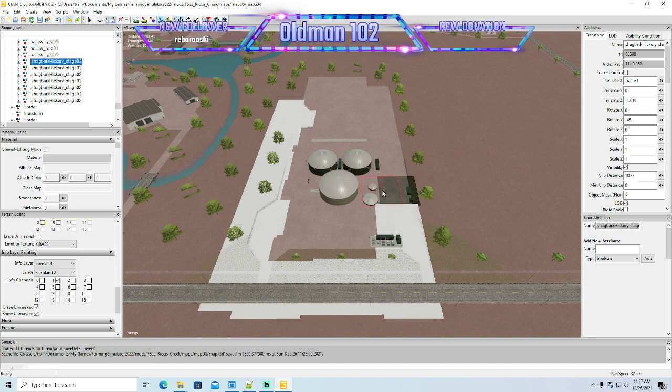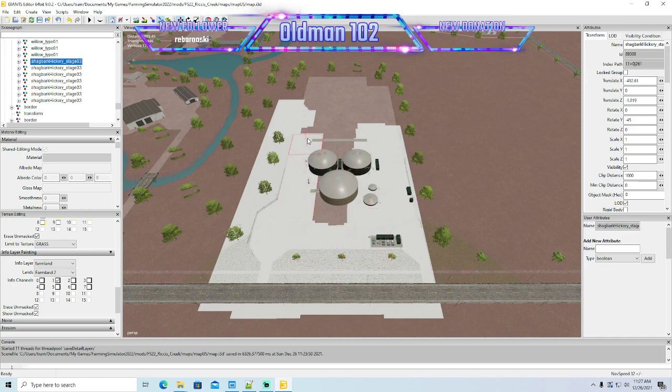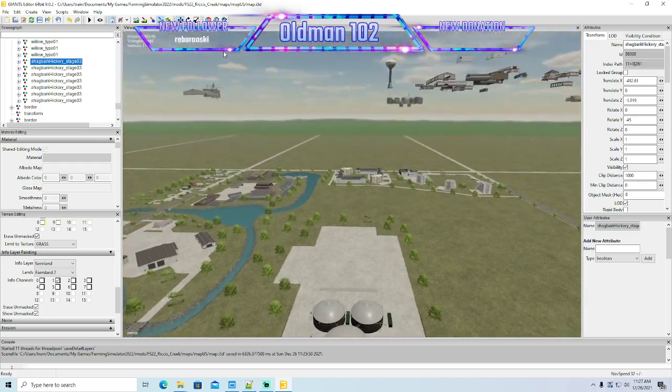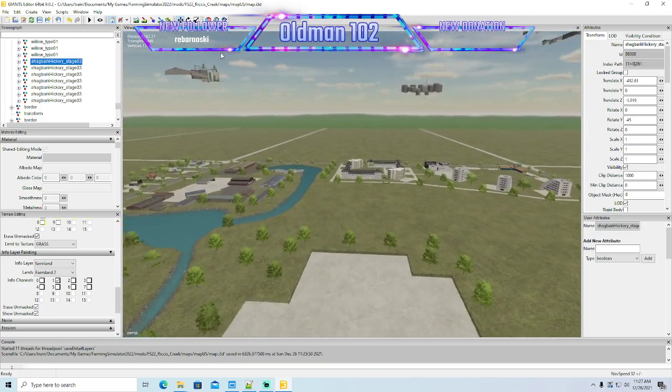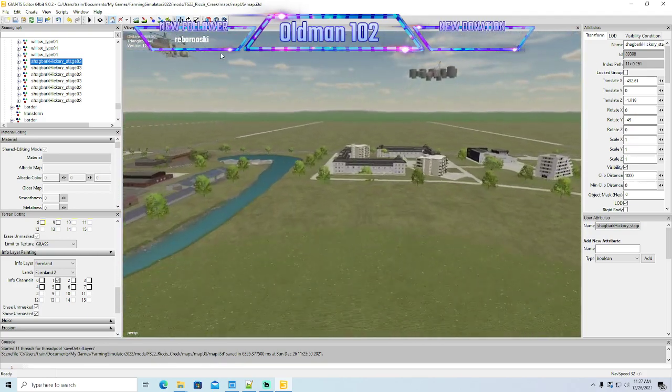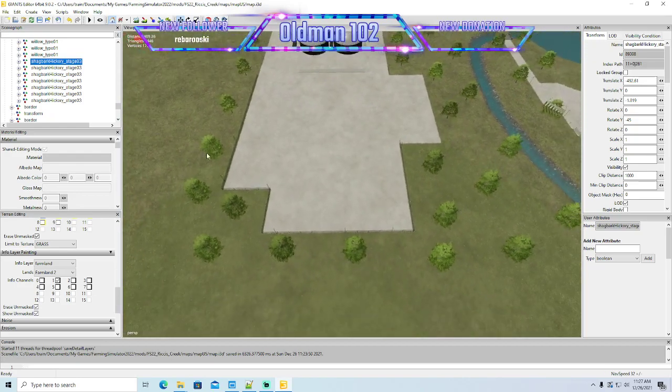Can I back this up? I can. No, I can't. So no backspace when you're painting farmlands, and that still doesn't work. I'm going to paint the BGA, and we'll paint this meadow, and we'll do a quick test in game.